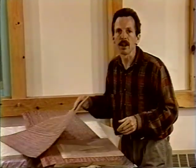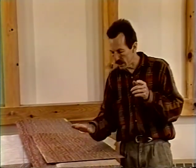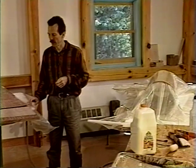One other thing you need to be aware of is which side is up. All veneer bends in one direction better than it does in another, which will form a tighter radius this way. So in this case, I would make this the top side.